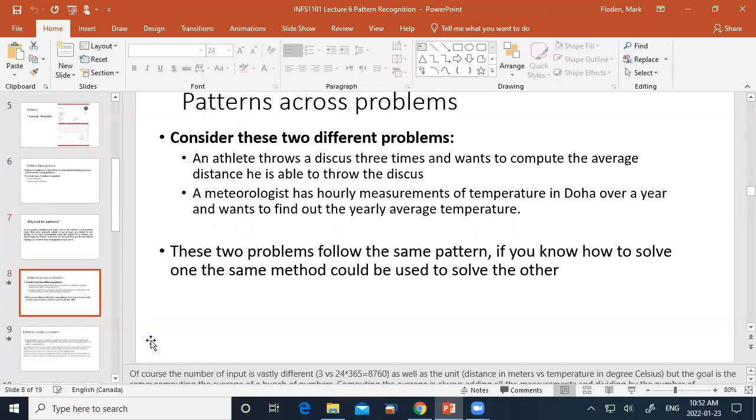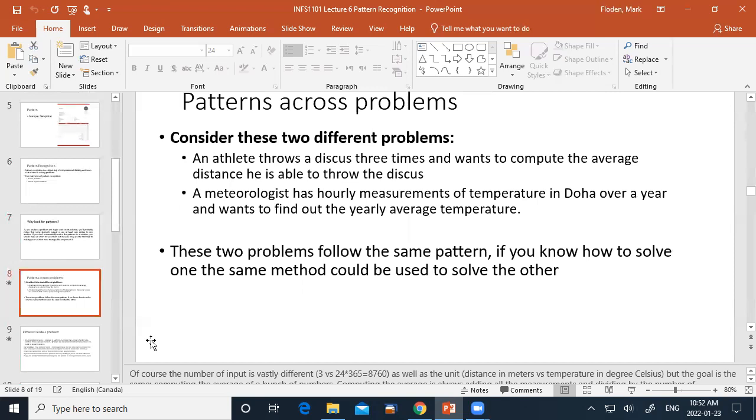Patterns that occur across problems. So that means a pattern which is sort of a general pattern that's everybody's going to have. So this one here is a pattern about the athlete wants to know what is their average time. And so they run the same distance, and maybe they run that distance 10 times. What was their average time?